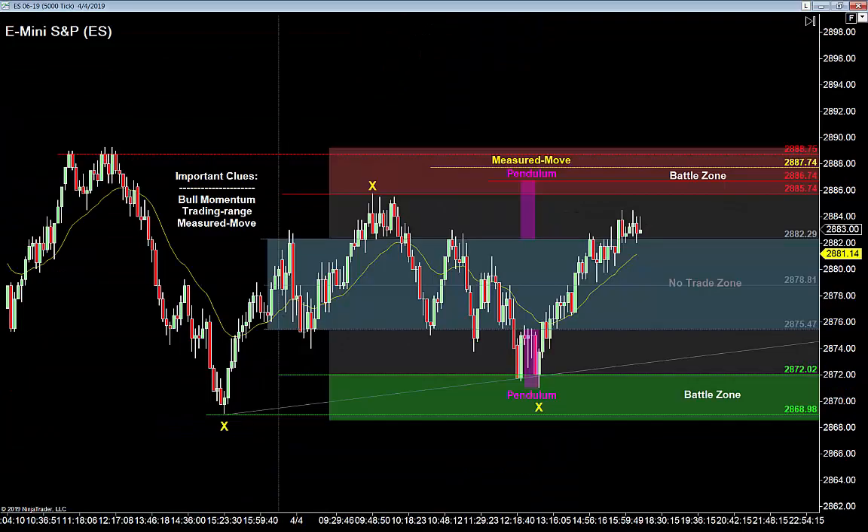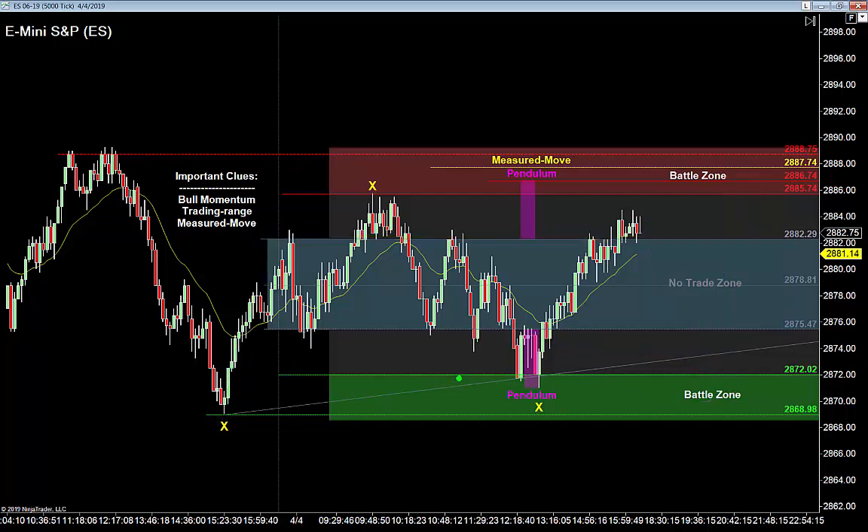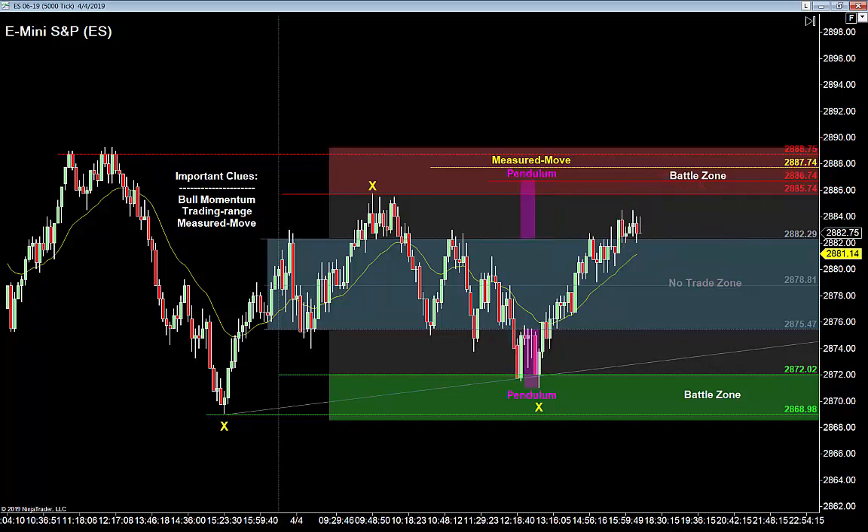Over on the S&P, still range-bound with a bull market going higher into a short-term trading range — a nice bull bias. That tells me I want to be a buyer down around the 2872 area. The market is running hot off that low, trying to complete a pendulum swing back to retest 2888. I've got options for both buys and sells as we retest those highs, including short-term scalps and longer-term downside plays.